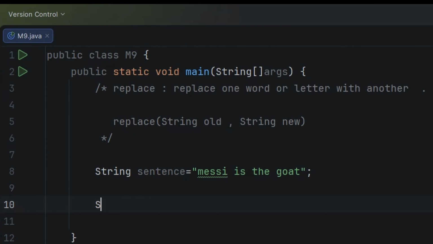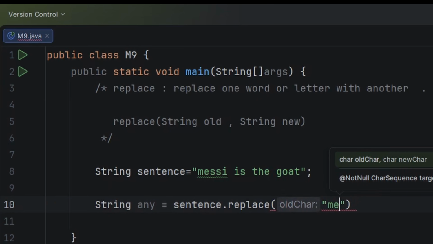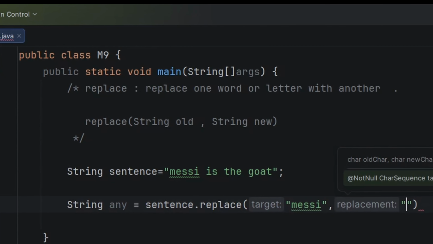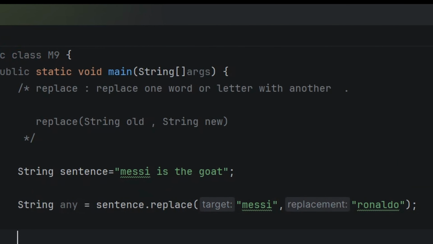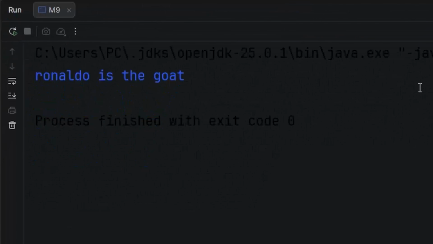The first way is to make another string variable, name it anything, equal to the first string variable dot replace, write Messi, Ronaldo, and we print the second string variable. The result will be Ronaldo is the GOAT.